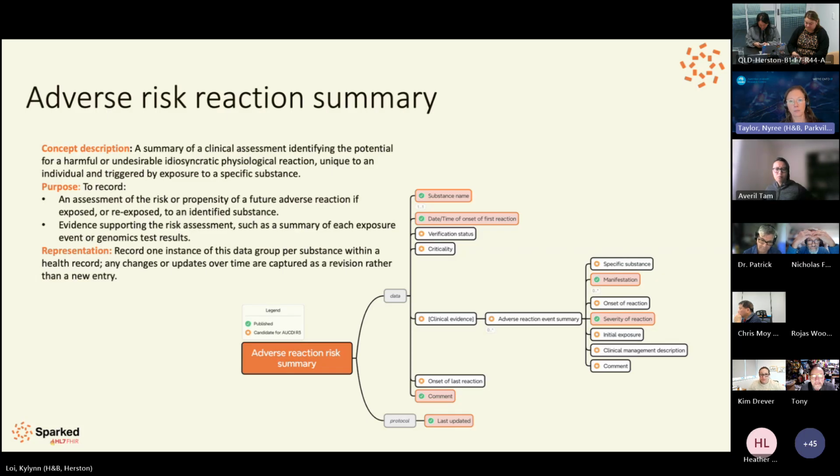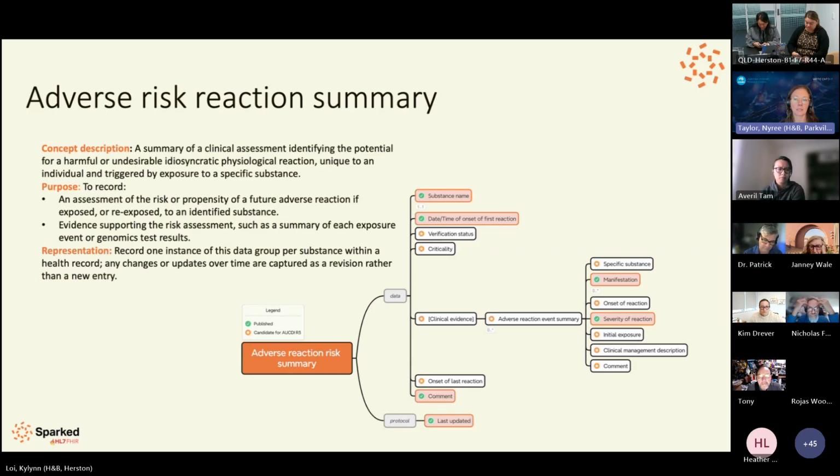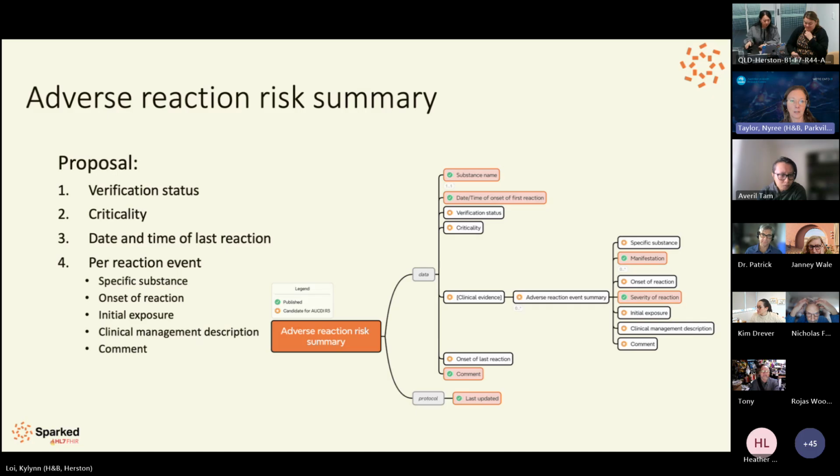And once again, we've got the data elements that have been published indicated by the green circle with the white tick and the orange background. And the ones that are being proposed at the backlog pitches are the white data elements with the orange circle and the white star. So this particular data group, everybody is happy with that. We'll move to the next slide, Kylene.